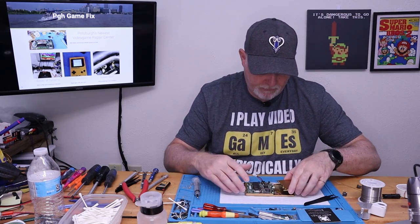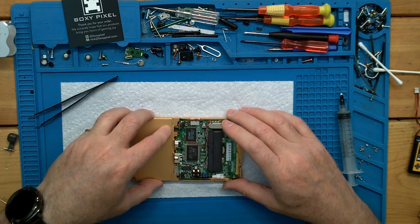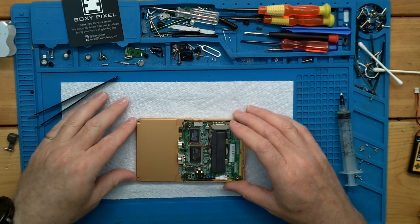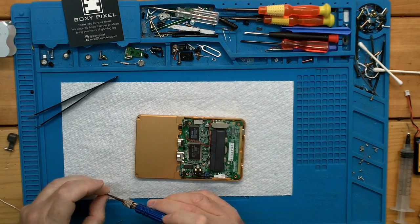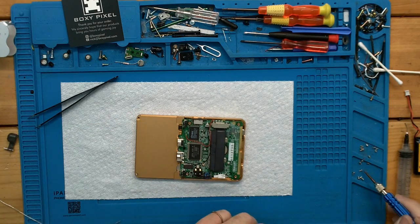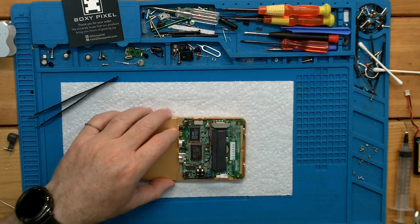So let's see how this is going to fit. Because this slides kind of under the edge of the board, like that. These are going to use the non-countersunk screws. I think it came with more hardware than it needs, which is good because these are teeny little screws. These look to be about 2 millimeter. I'm assuming they're metric.